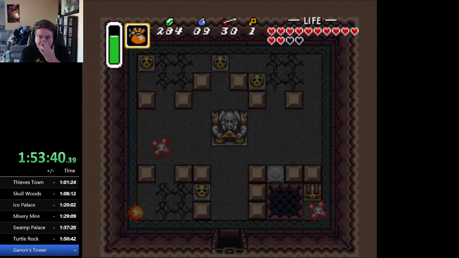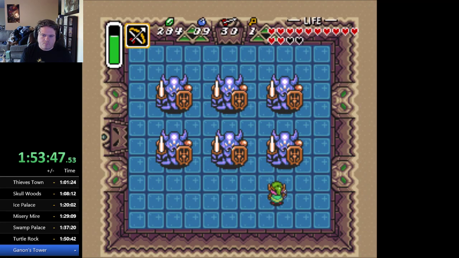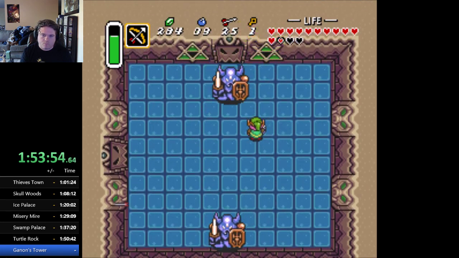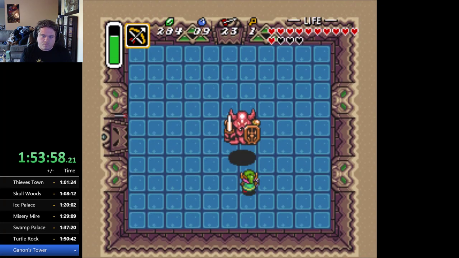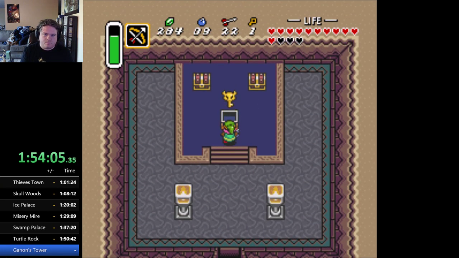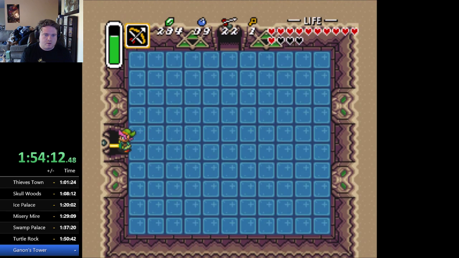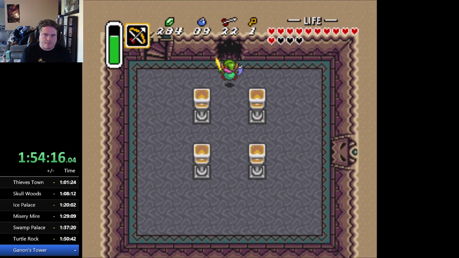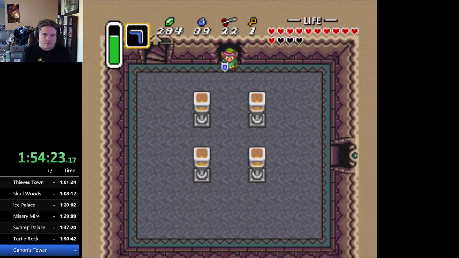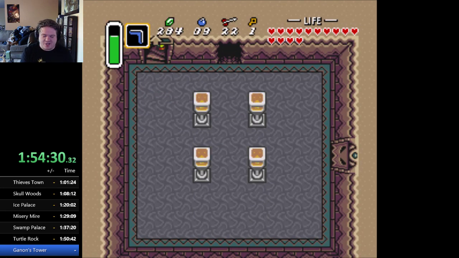Oh, hey, got him trapped. Thank you. That could have been a little better. That's okay, though. 22 arrows is more than enough. I don't need to go pick up the extra arrows. Damn it. Should have hookshotted. The hookshot would have been faster.